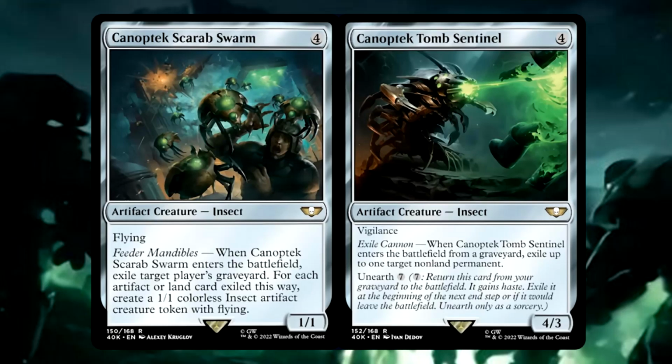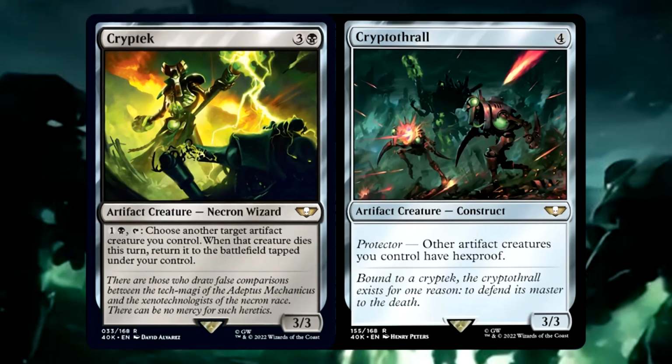We also have the Canoptek Tomb Sentinel. It's 4 generic mana for an artifact creature insect. It's a 4/3 with vigilance. Has Exile Cannon. When it enters the battlefield from a graveyard, exile up to 1 target nonland permanent. Has Unearth 7. Kinda lame that it only works when you unearth it, but c'est la vie, mon ami.